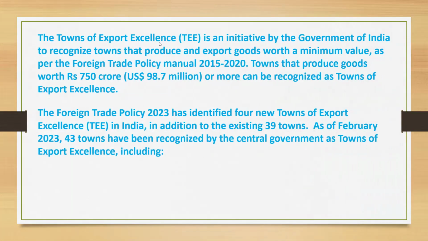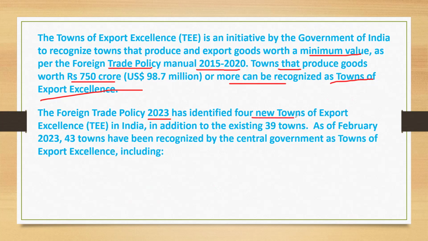So what is town of export excellence? It is an initiative by Government of India to recognize towns that produce and export goods worth minimum value as per FTP 2015 to 20. The town that produces goods worth 750 crore or more can be recognized as a town of export excellence. FTP 2023 has identified four new towns of export excellence in India, in addition to 39 towns as of Feb 2023.